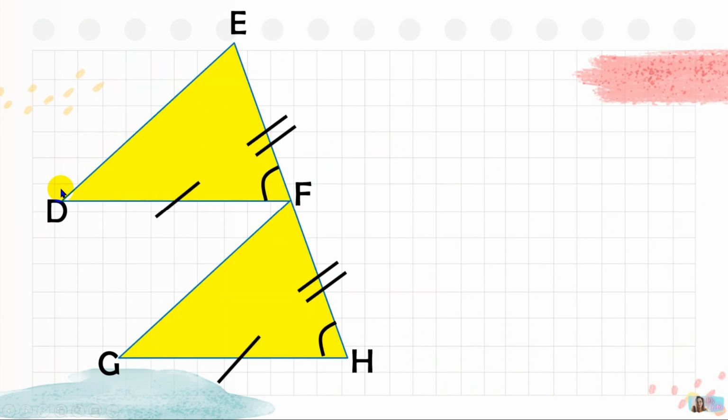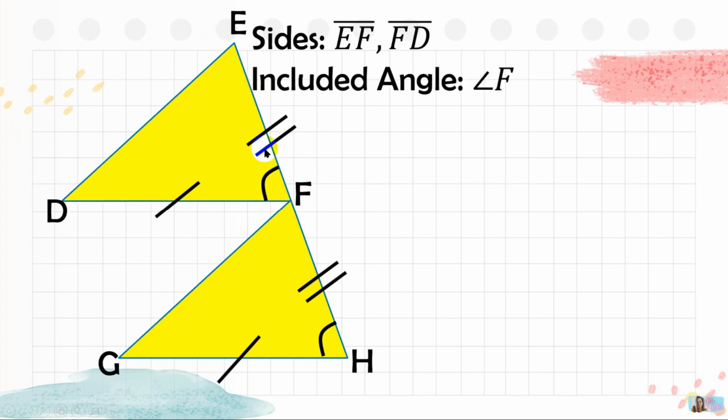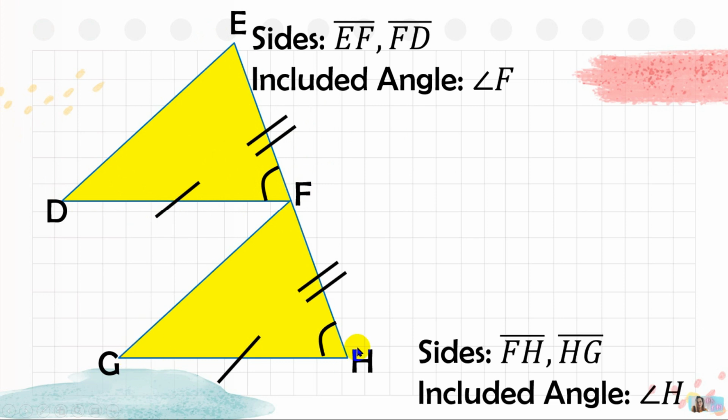Another example. So, we have these two triangles, DEF and then GFH. So, they share a common vertex here. Ayan, yung point F natin. And as you can see, from the first triangle, meron tayong side DF and side EF at ang kanyang included angle ay angle F. So, yun yung napagigitnaan. Then, meron siyang kakongruent at kakoresponding sa ating second triangle, which are side GH and side FH. Okay? FH and GH. Then, the included angle here is angle H.